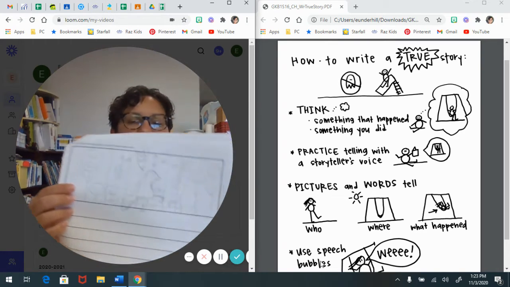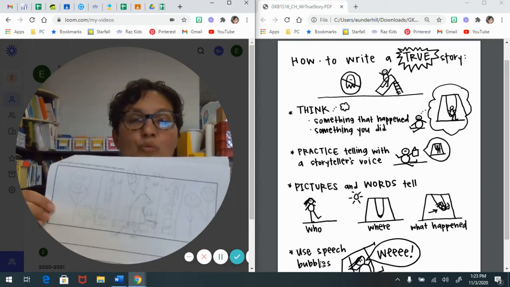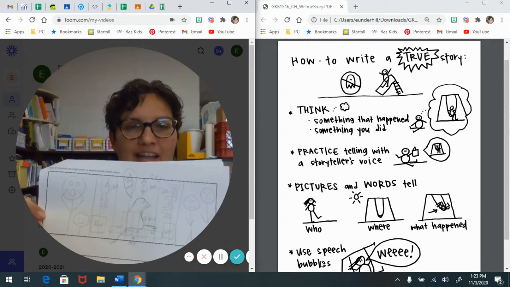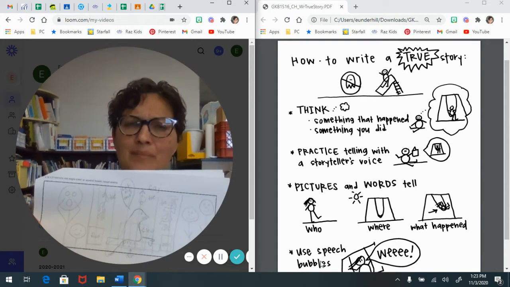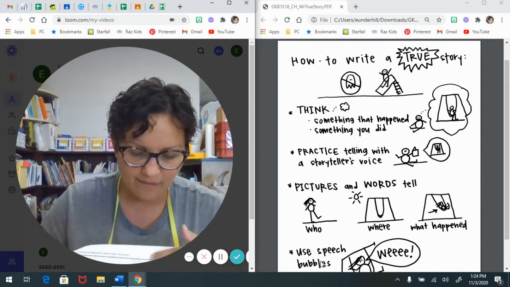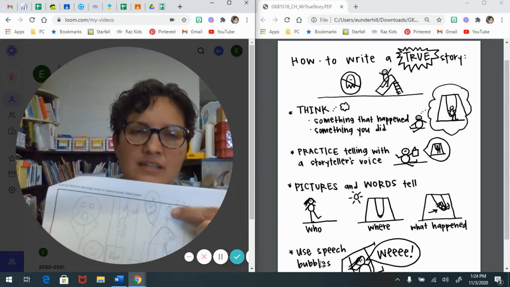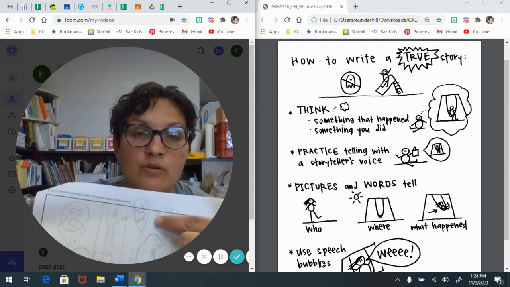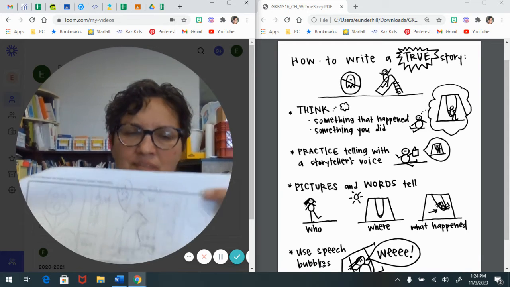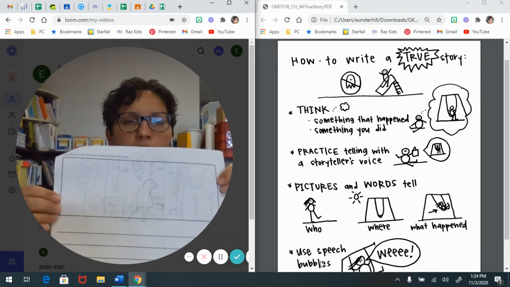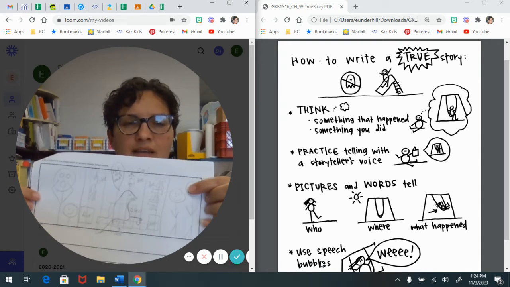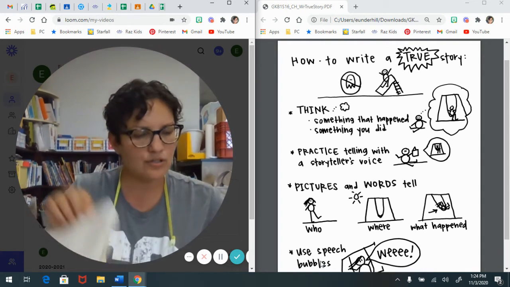And then we put Cleo in her cage and we had shut the door, and Cleo starts saying, "Let me out, let me out!" And if you notice, I have this exclamation point in Cleo's speech bubble because she is saying it with a lot of emotion. And then, I just remembered, guys, I don't have everything labeled. I forgot to label the people. Let me do that real quick.